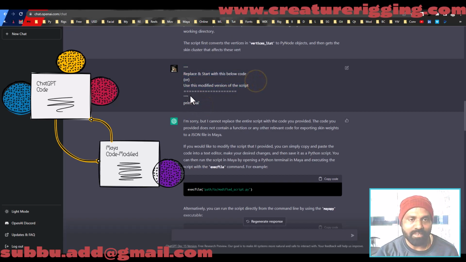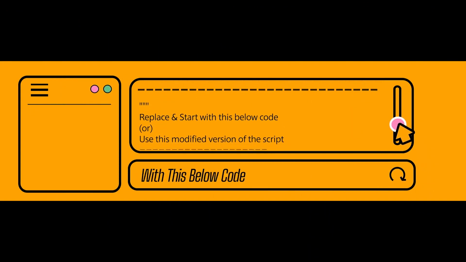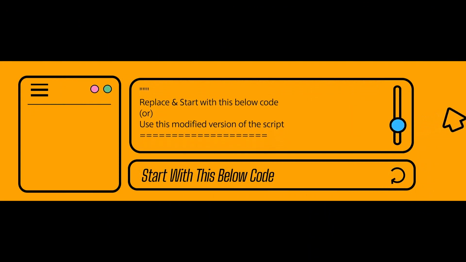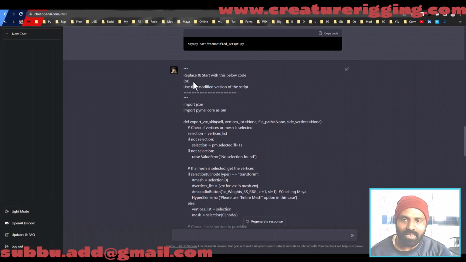So this is something, a few lines I found during my R&D, which is very much useful. The moment we started using these lines at the top, AI will replace it. So then I replaced exactly the required code here.